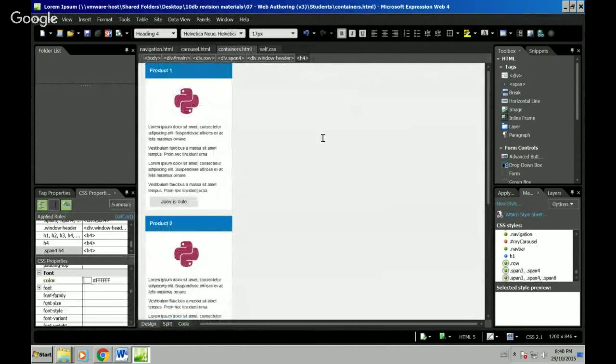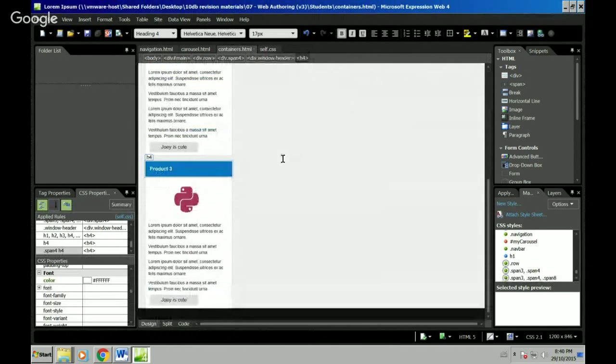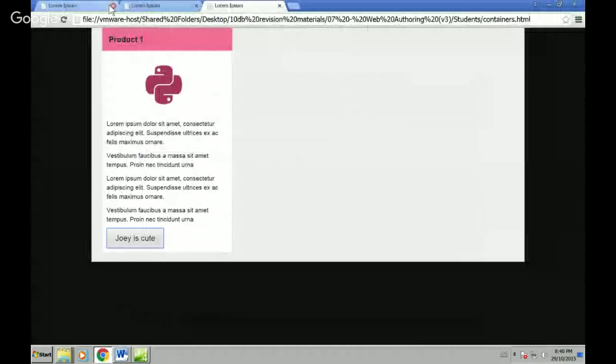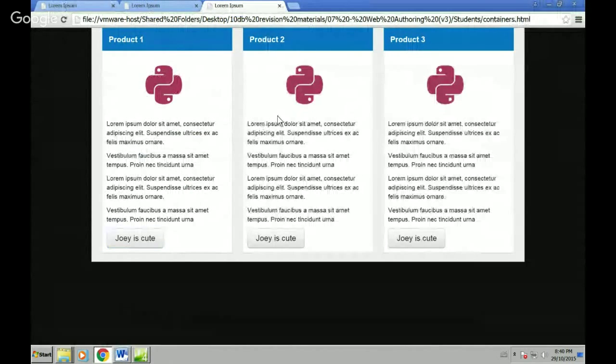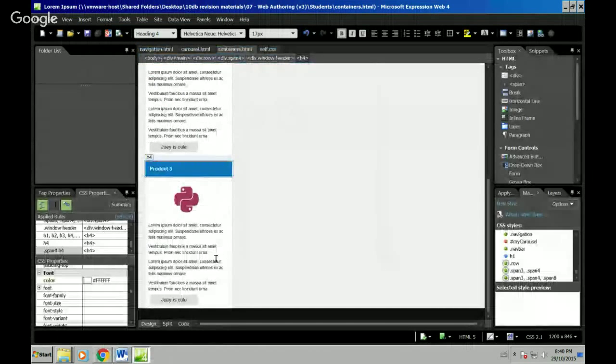Why isn't it in one row? Maybe something went wrong. How about if I check it with my Google Chrome? Let's refresh. No, everything's right. Everything good? Everything makes sense? Yes. Okay, now I need to change these pictures here. Can somebody please tell me how do I do that?